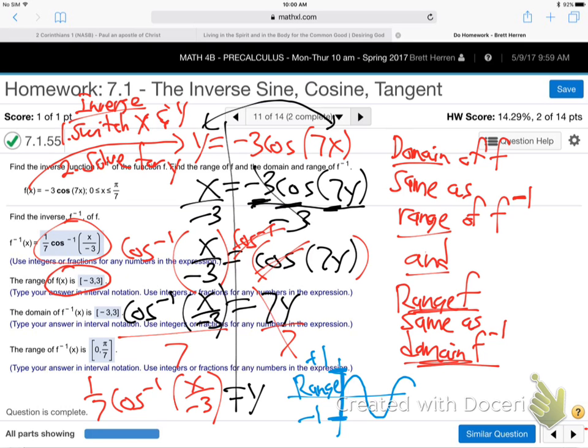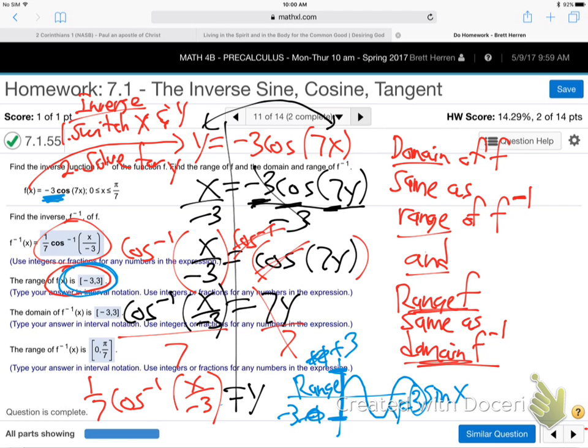That's for normal, like for sine x or cosine x, y equals. Now, what if they threw a number in front, like 3 sine or 3 cosine? What's that going to change? Well, then it'll go up to +3 and down to -3, right? That's the amplitude. It makes it go higher and lower. We've seen that in the previous section about graphing. Well, that's what we have here, right? A 3 in front of cosine. The negative doesn't matter. It just means it's upside down. But the 3 means it's going to go from -3 to +3. So that's why that's the range right there, from -3 to +3. That's the range of the original function.